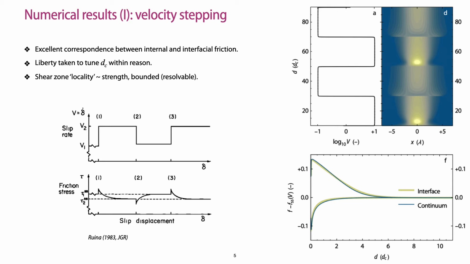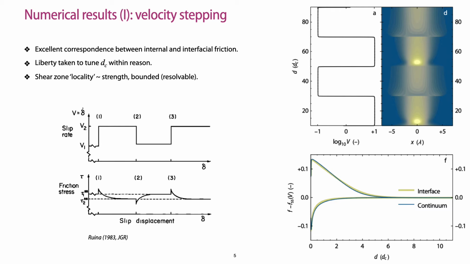In the first model, we replicate the famous velocity stepping laboratory setup that formed the experimental basis for the development of rate-and-state friction. The stepwise driving force and frictional response are shown in the figure on the left, which was taken from Andy Ruina's 1983 paper. As a reference, we take a point model of the established interfacial rate-and-state friction and aging law, and compare this to a one-dimensional transect of the experimental gauge layer that models the continuum friction process with the proposed regularization.